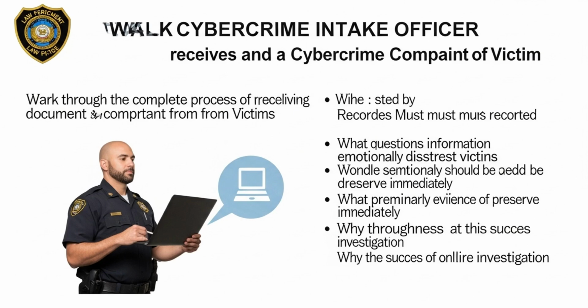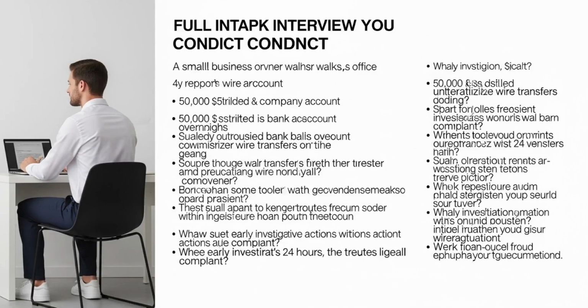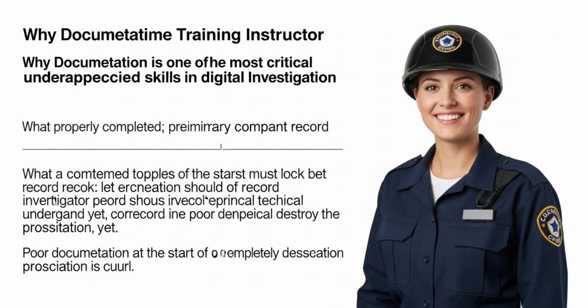Cybercrime broadly falls into several major categories: hacking and unauthorized access, where someone enters a system without permission; phishing and social engineering, where criminals deceive victims into giving up sensitive information; ransomware attacks, where malicious software locks a victim's files and demands payment to restore access; identity theft, where a criminal steals someone's personal information to impersonate them; cyberstalking and online harassment; child exploitation offenses committed over the internet; and financial fraud conducted through digital channels.